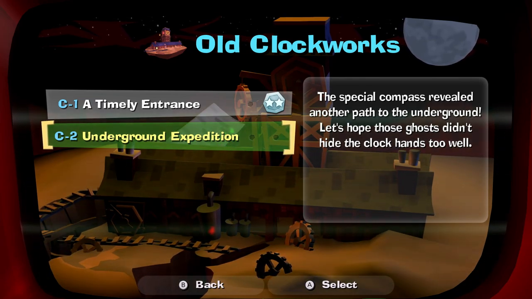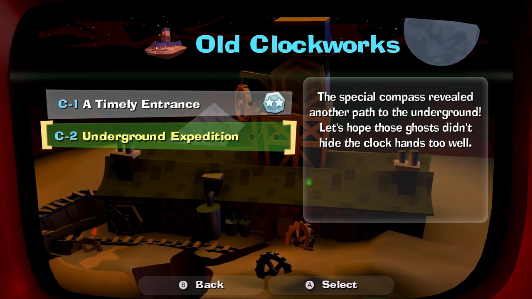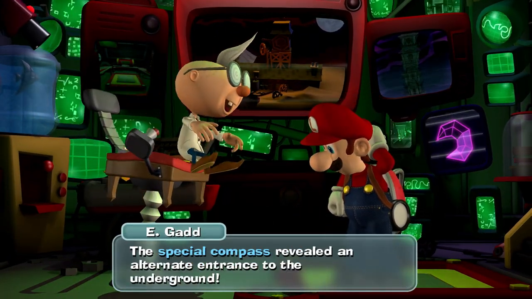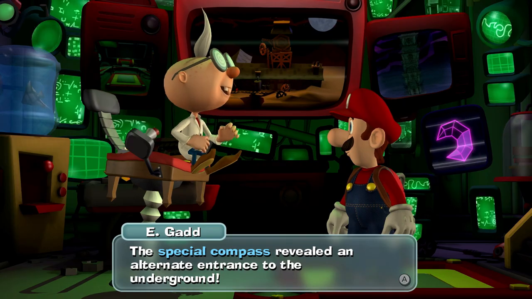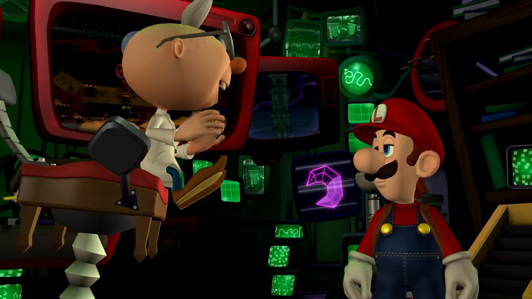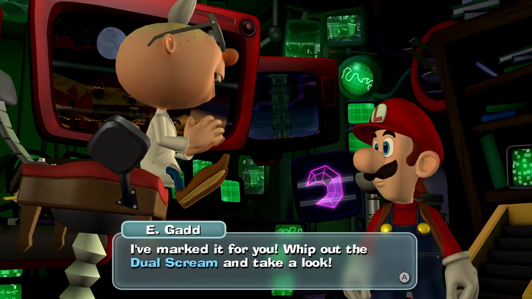I think 3 levels tonight is good, honestly. We got the underground expedition. Good news, Luigi. The special compass revealed an alternate entrance to the underground. I've marked it for you. Whip out the dual screen and take a look.